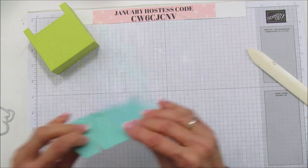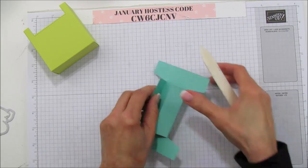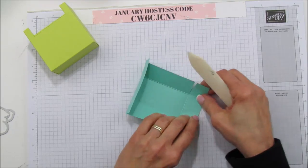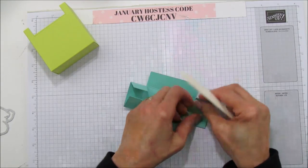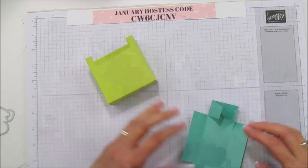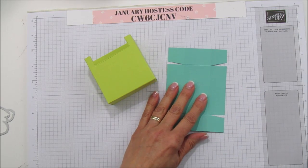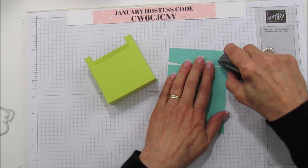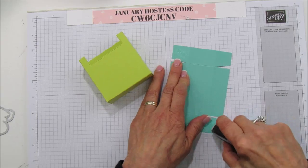We're going to do the same thing with the lid. Sharpen all these score marks. You can even put candy in these. And don't cut out the little window. You don't have to cut that out, and just put little candy in it. I think that'd be fun, or you know, just any kind of treat. Some chocolates. It's a pretty good size.